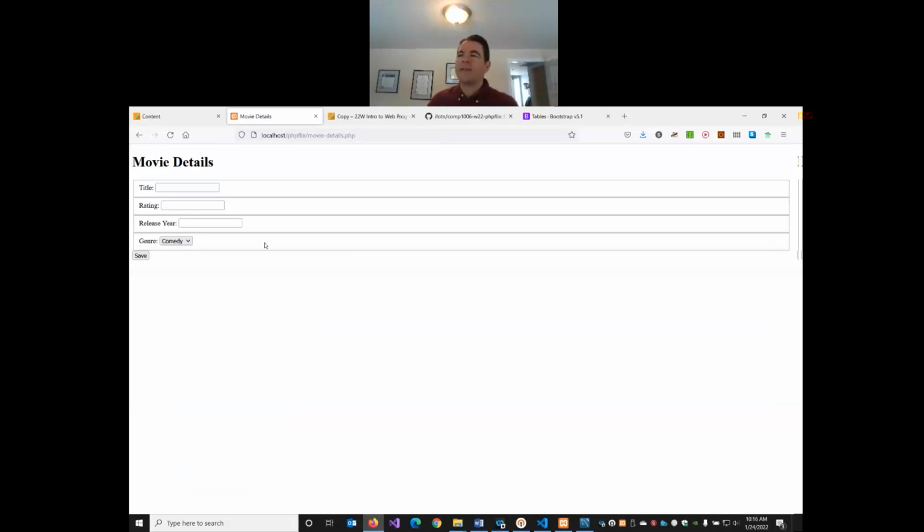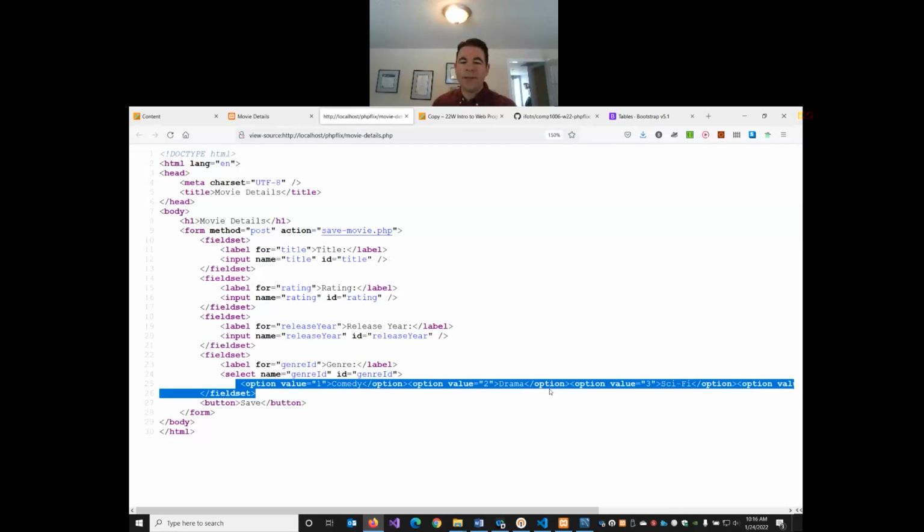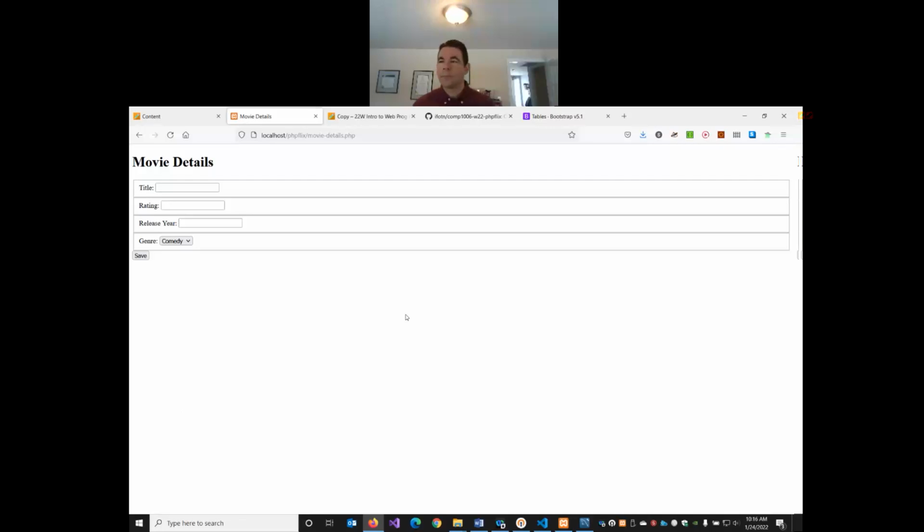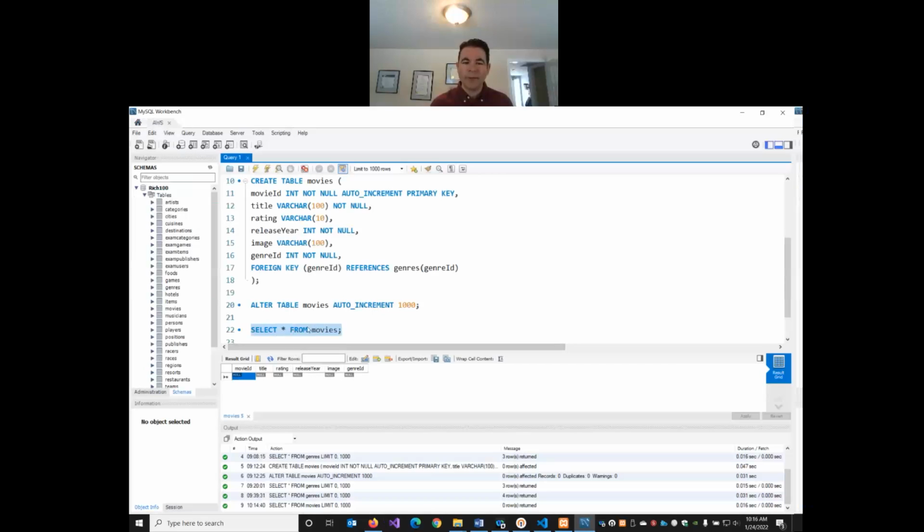If your save button disappears, then there is an error here. If you right-click and view the source, you're probably going to see an error message that stops the HTML from executing. So you likely have an error, which you can see from viewing the page source on your form. So I'm going to try and create a movie, and then I'll check in my database and see if the movie gets inserted.